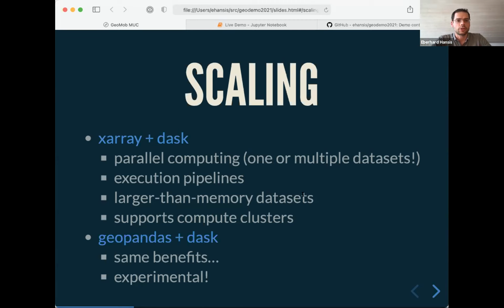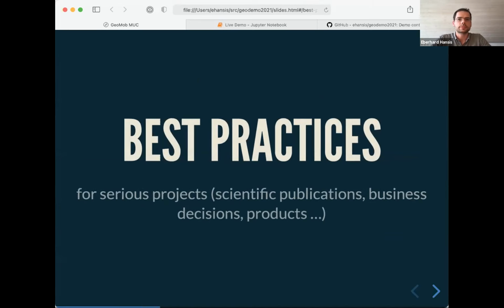And it also allows you to work on multiple data sets. So you can say, parallelize this computation over this directory of 1,000 files. That is super cool and very, very efficient. The same exists for GeoPandas too. So you can do larger than memory data sets and parallel computing on vector data. This is in a bit more experimental state than the X-array part. That is, the X-array part is really, really mature. So if you're working with large data sets, Dask really is your friend. You can do great things with that.